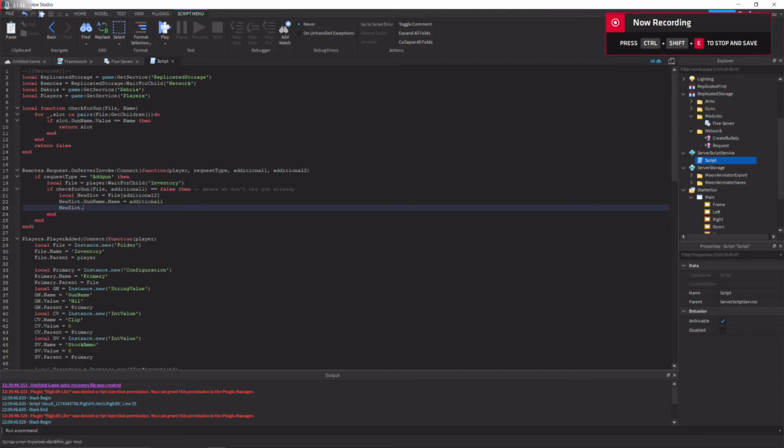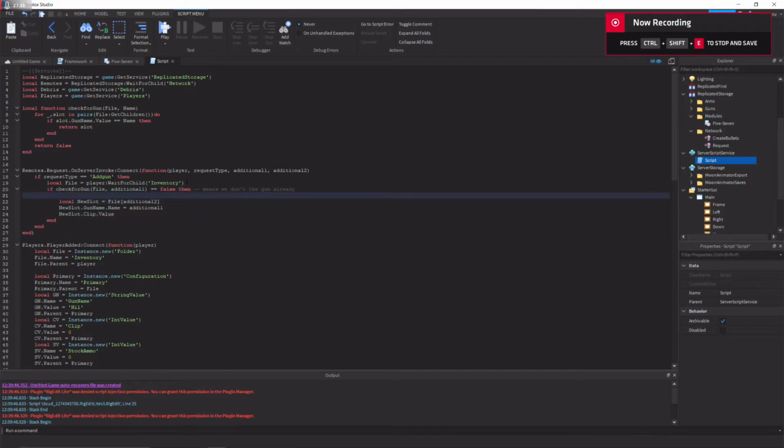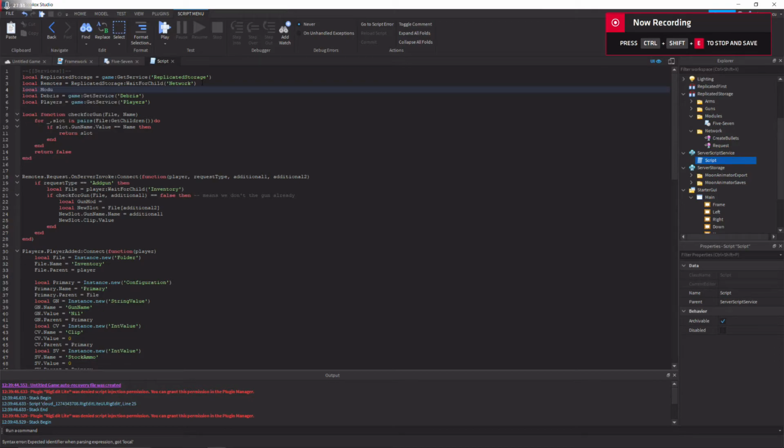New slot dot clip dot value, and we're going to go back up because we need to add something. We need to add local gun mod, which exists on the server, is equal to, we're going to add modules up here as well. Go modules is equal to replicate storage wait for child modules.